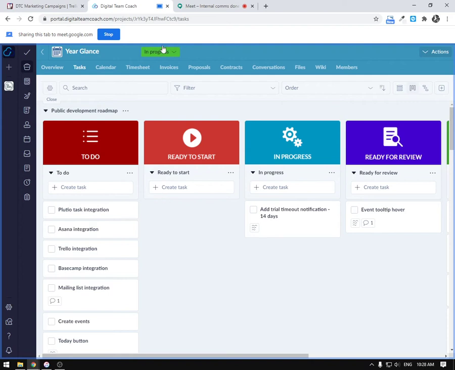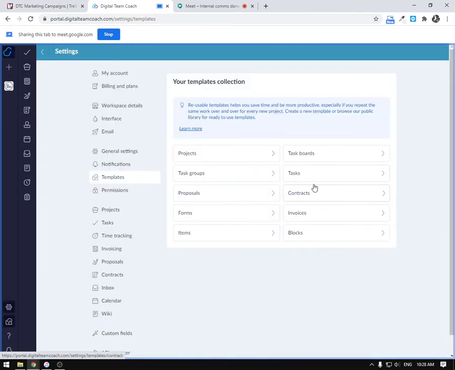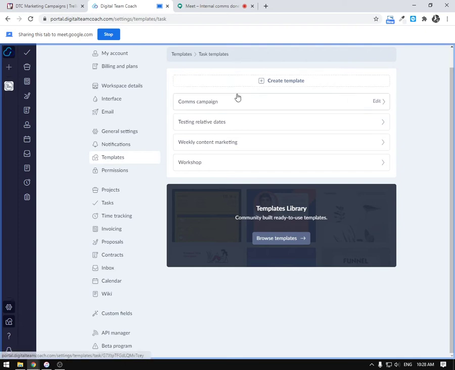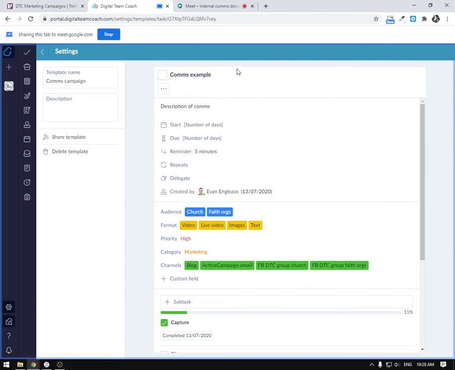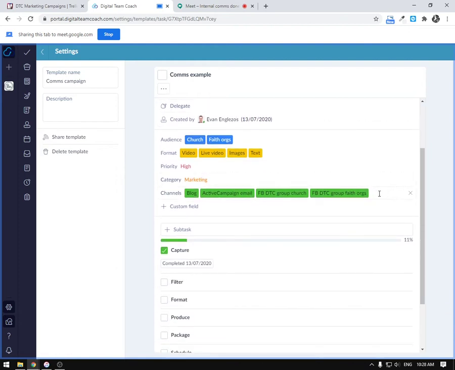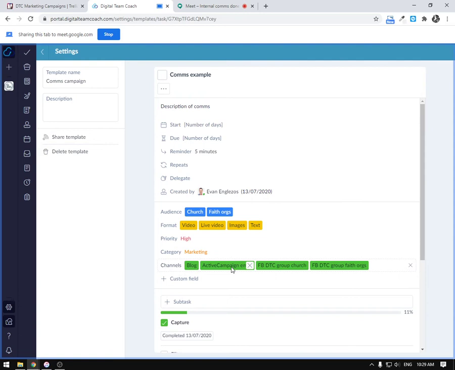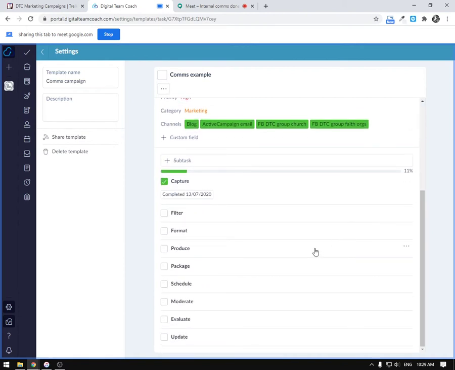The other awesome thing, particularly with this system called Plutio, which I've white labeled, which is why you can't see the name on it at the moment, is they've got templates set up for almost everything. So for the projects, for the task boards, the task groups, and the tasks. I'll give you an example of a task one, which would be a good one here. So I've got a comms campaign task. You can set the start and due date from when it begins to the number of days forward. You can set up different custom fields. Here are the subtasks. And so when I create a new comms task, I can utilize this template straight away without having to rebuild it from scratch. So starting to figure out what the systems and the processes are, setting that up as a template. So then you just do the work once.